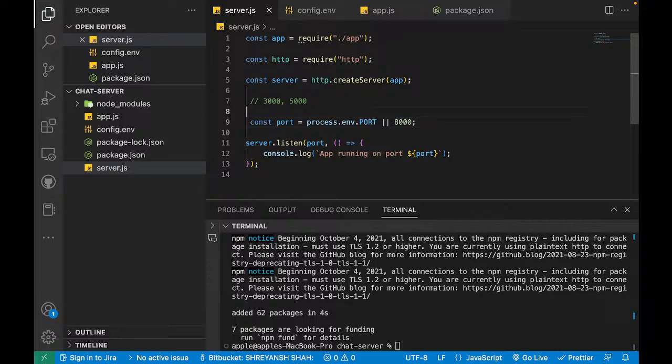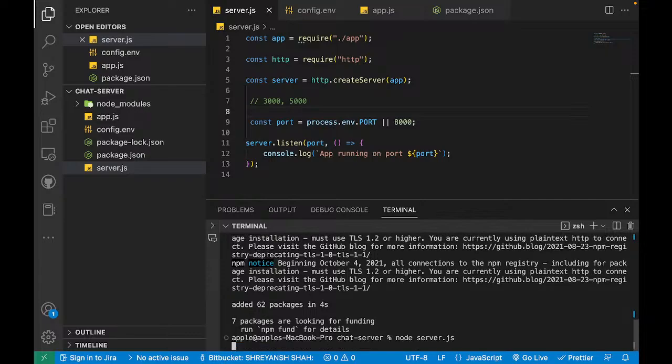Now if you save this, and go to your terminal and write node server.js, make sure you don't make any mistake in this command. The only thing that this command is going to do is to start a node process, and the entry point for that process is going to be server.js.